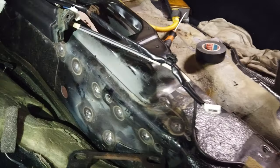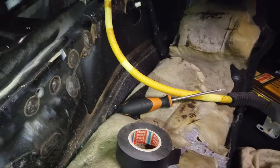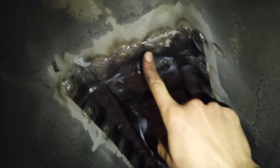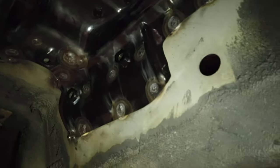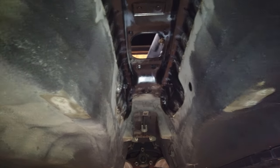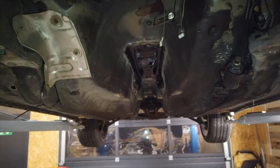I just got done with the welds — they came out pretty well, decent and fairly clean, and plenty strong. On the underside you can see the spot welds every few centimeters. I did some stitch welding on the sides where I didn't have holes for spot welds. The next step is painting so it doesn't rust. I'll do it in three stages: 2K primer, then undercoating, then 2K paint on top. I'll leave it at that and you'll see me paint in the next clips.